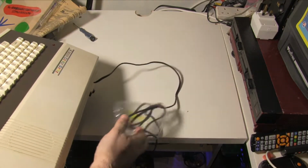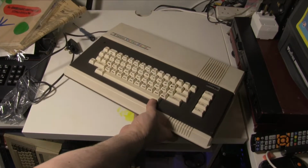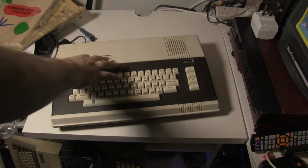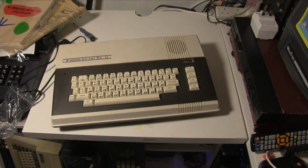So let's get the cable back up on the table. Anyway, I'll try not to smash it. So yeah, I like it. It's lovely. The little colour splash up here is really nice, and that's raised as well. So that's really kind of nice.